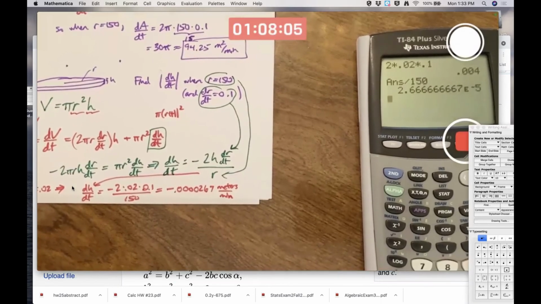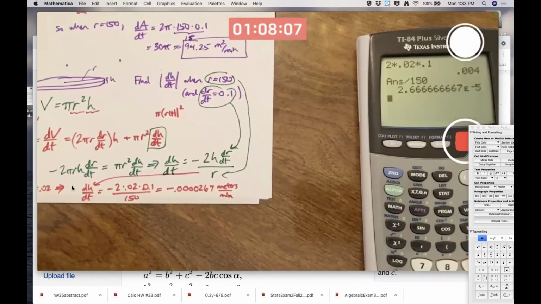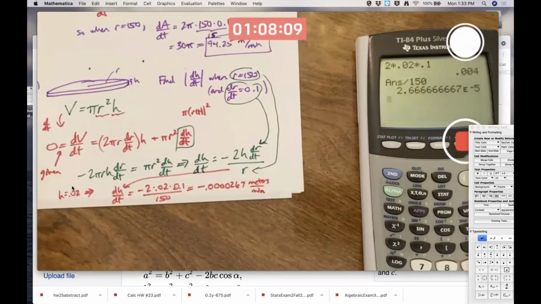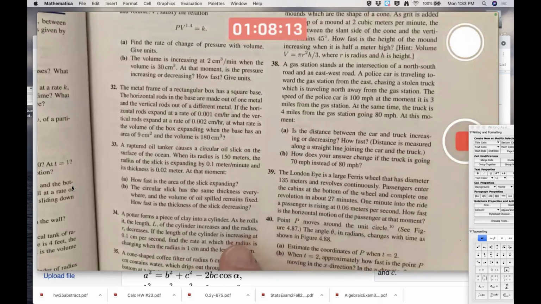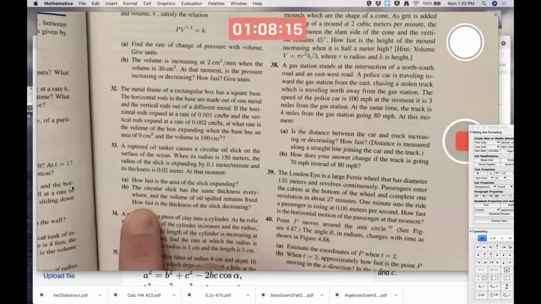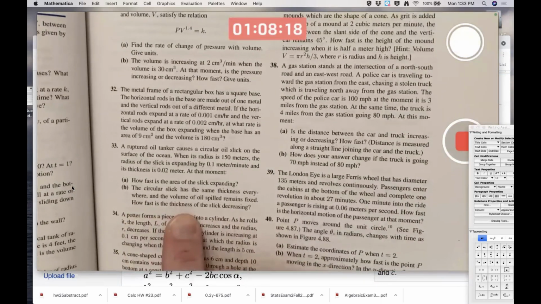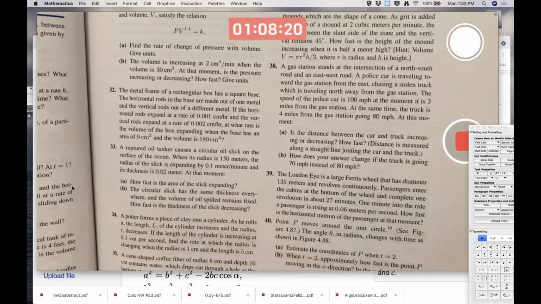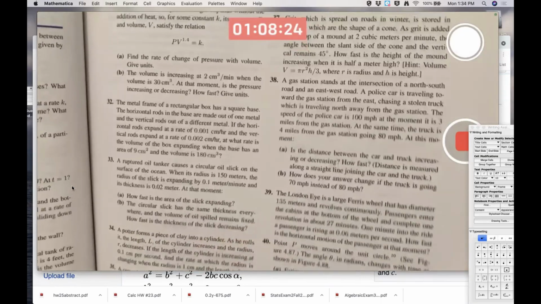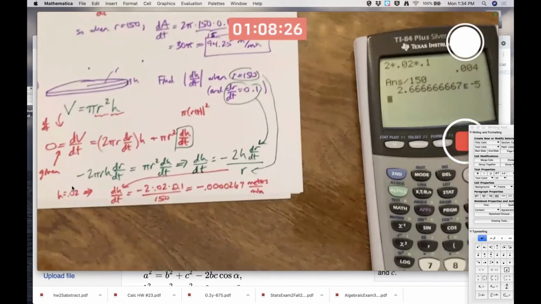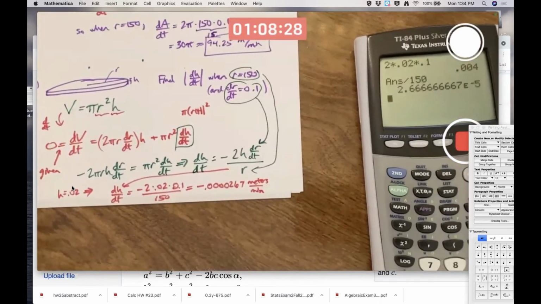Okay, are you with me here? Final answer, you get rid of that negative sign because the problem is phrased as how fast is it decreasing. If it was phrased as how fast is it changing, then you'd want to include the negative sign. But it's already saying that it's decreasing, and so you take the absolute value of that. But you only need to do the absolute value at the very end.